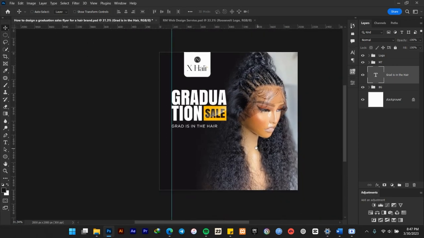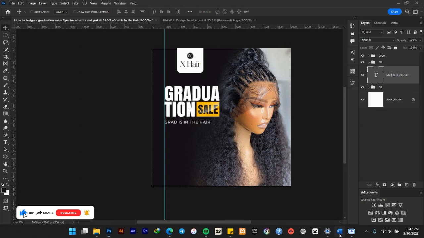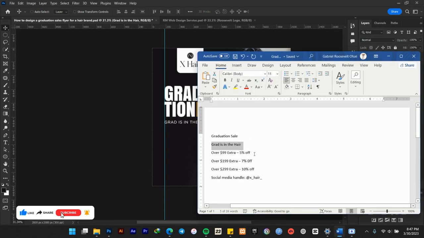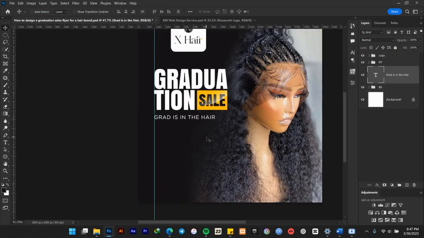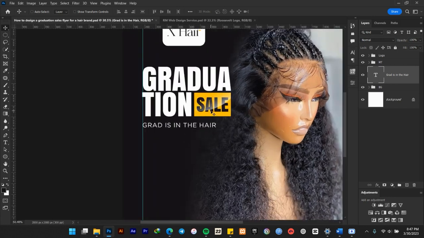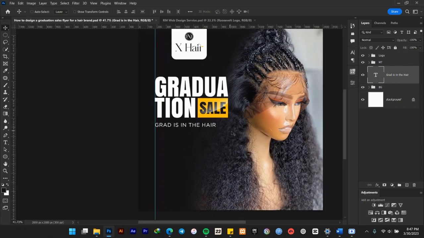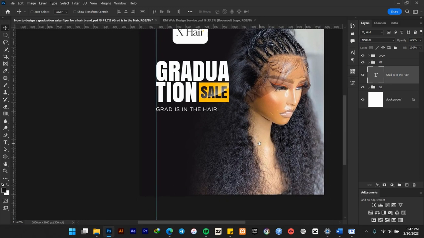Now that we've added the grad in the hair, the next thing to do is to add these discounts. She's offering a 5% discount, 7% discount, and then 10% discount. But to do that, let's add a rectangle so that we'll be placing the discounts in it.